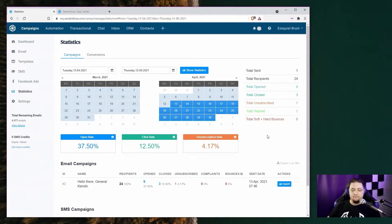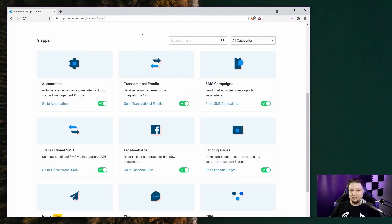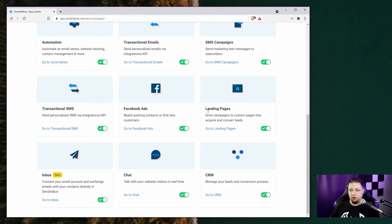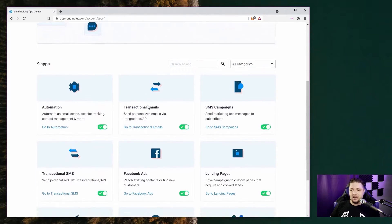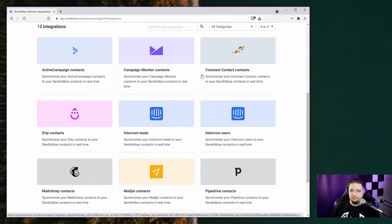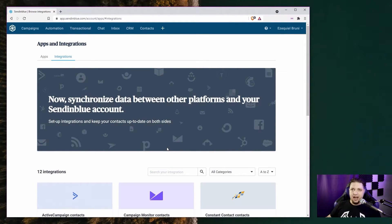Email statistics are great. You can get fairly detailed reports about who's opening your emails, who's clicking on links, who's unsubscribing — all of that good stuff to help you decide how to best market to your customers. There is also an app center. Frankly, most of the apps are already integrated and made by Sendinblue — things like CRM software, live chat software, transactional emails, and SMS campaigns. But you can also integrate with other services like Intercom, MailJet, PipeDrive, and SurveyMonkey. It's not a huge app store, but there are some useful tools in there.